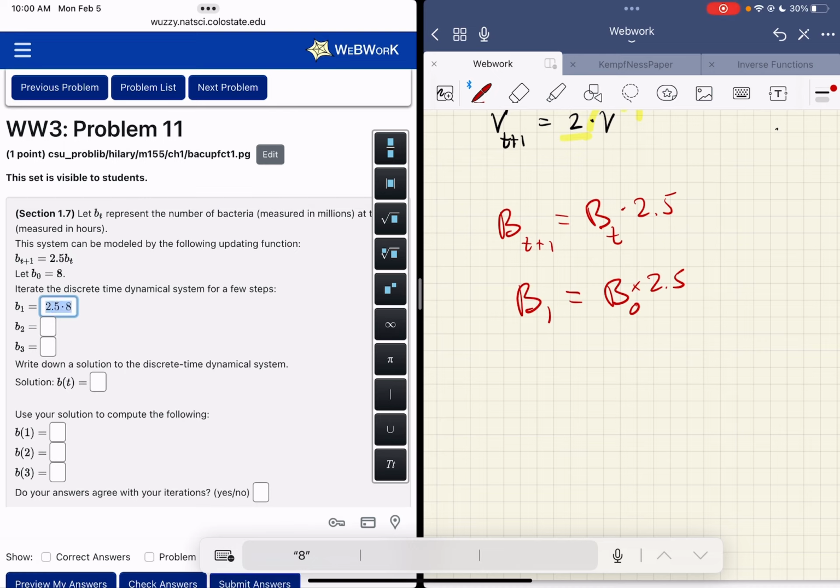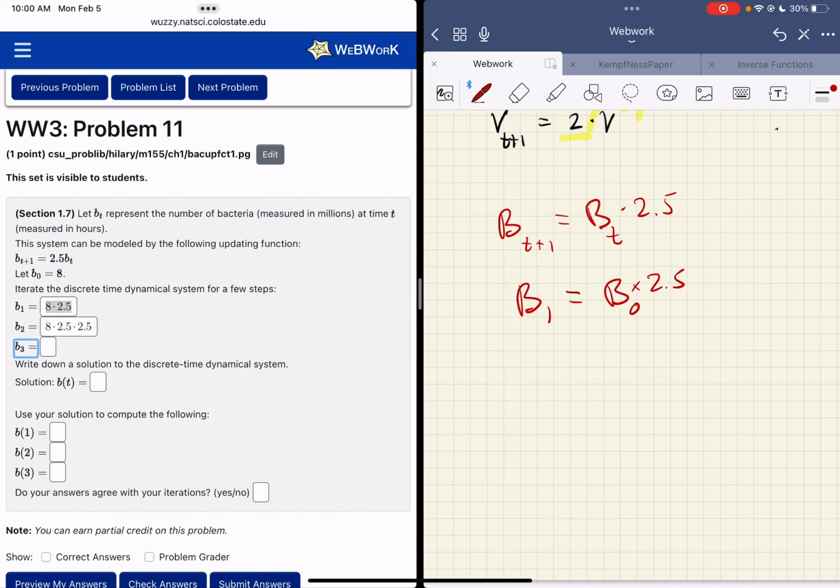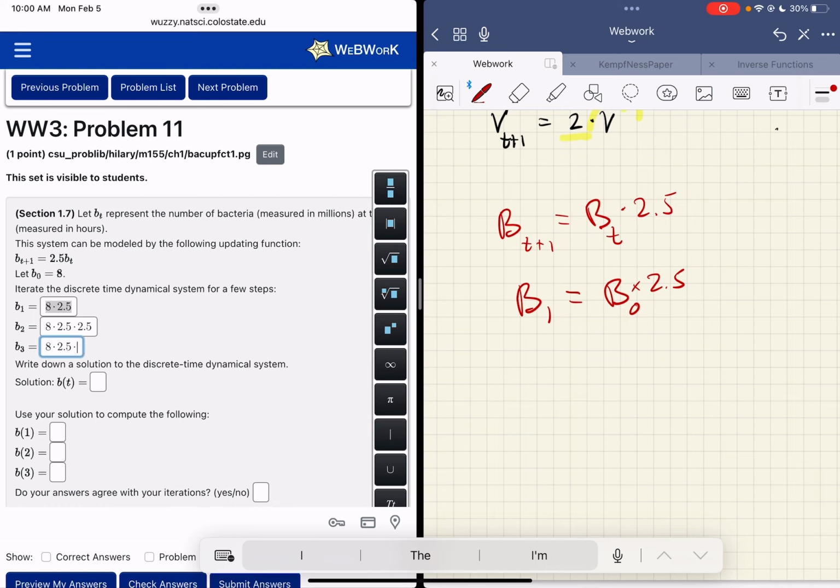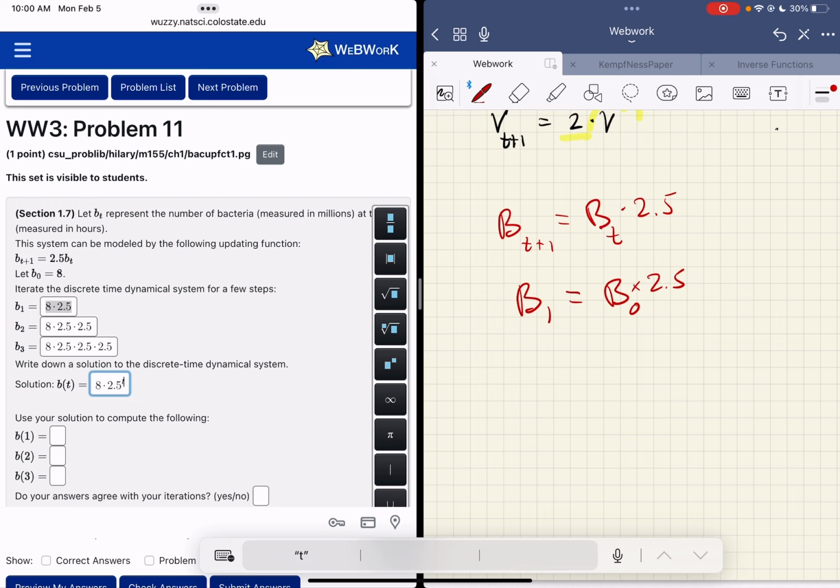All right. You know what? I actually want to write it the other way, just like last time when I tried to make the pattern clear by copy and pasting. I'm trying to do that same thing here. So what's b2? Well, it's the previous population times 2.5. What's b3? There's the previous population times 2.5. So what's happening? There are this many copies of 2.5. When it was b3, there were 3 copies. When it was b2, there were 2 copies. When it was b1, there was 1 copy. And when it was b0, there were 0 copies.